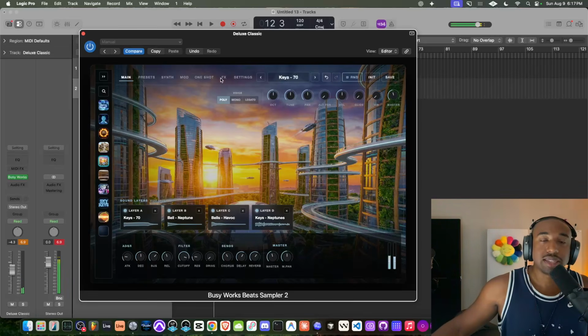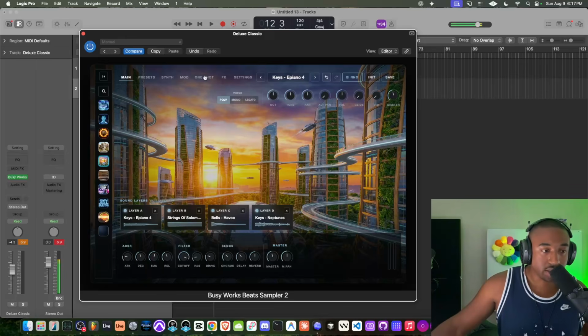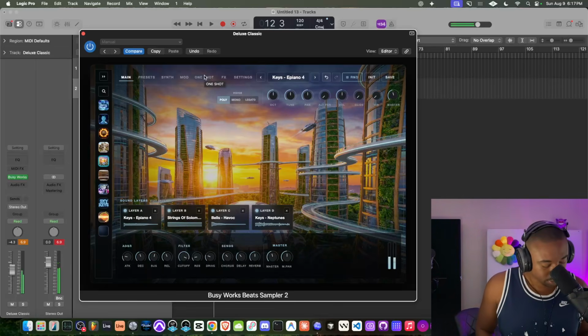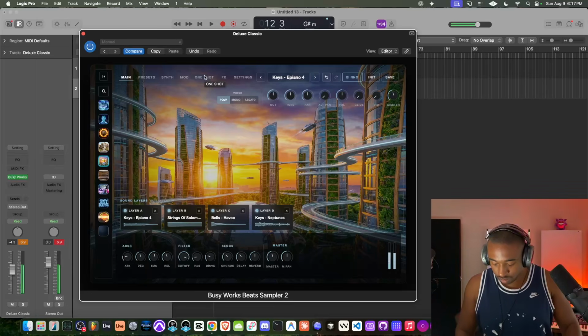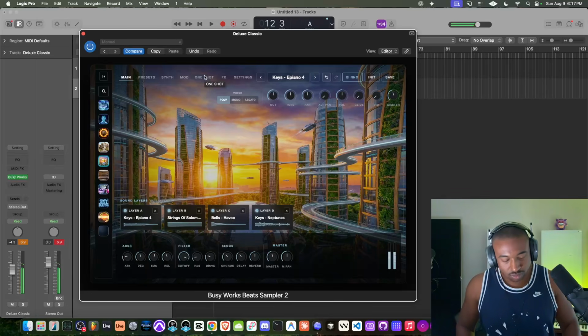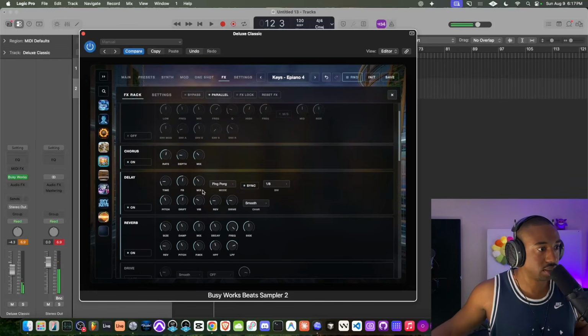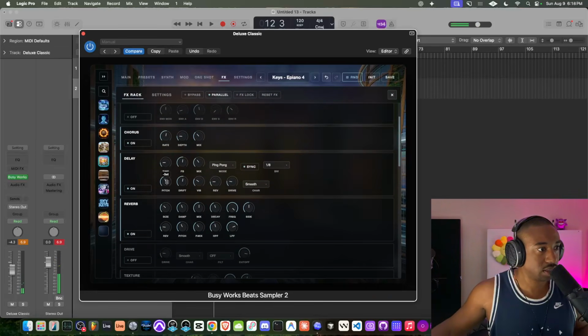Plus, anytime something sounds out of tune with this, just check the one shot area. Most of the time, it's just a one shot that's not perfectly tuned to any key. Or it's the effect playing back. So right now we hear the feedback of the effect. So let's turn that off or change the tuning.